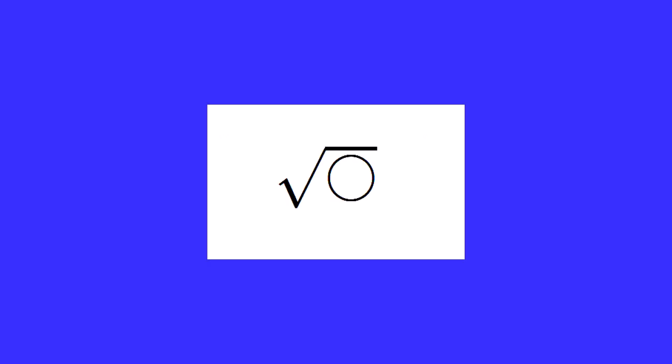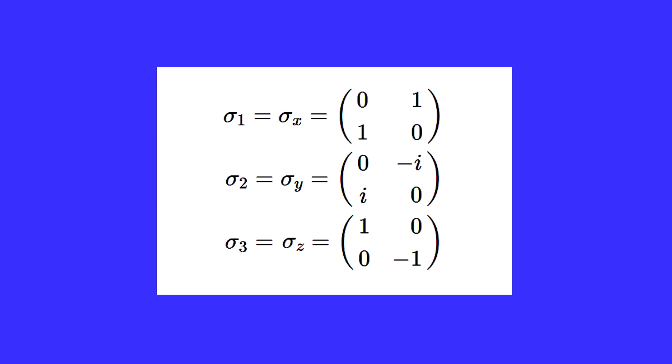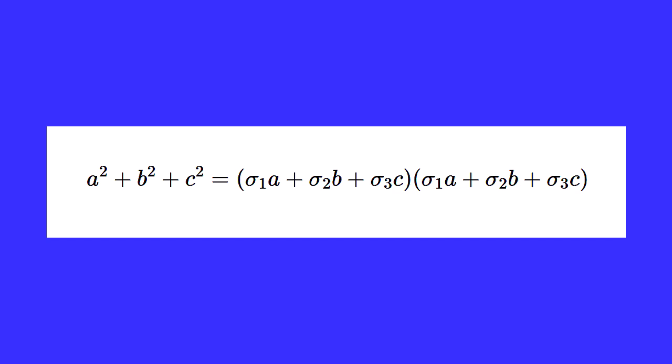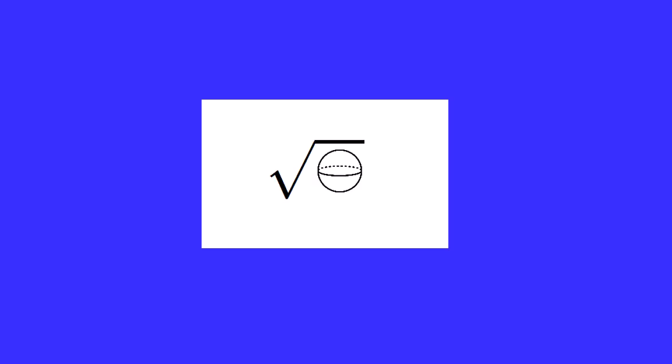So what you have done now is like taking the square root of a squared plus b squared. And if you give this sum a finite value, you've taken the square root of a circle. But how about a squared plus b squared plus c squared, which is what you need as soon as all spatial directions are involved? The answer to that one was already available at the time, the Pauli spin matrices. And indeed, Dirac did use them as building blocks for his solution. So the solution for the three-dimensional case can be written down as shown immediately. And what you have done now is taking the square root of a sphere.